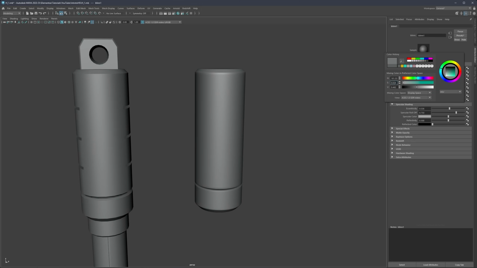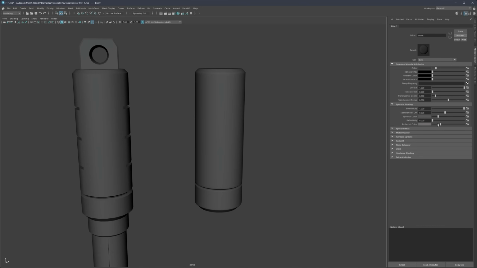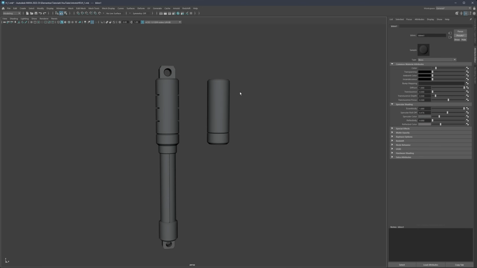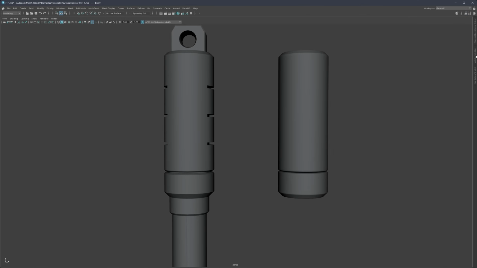So maybe 0.2 and basically like that. But I'm going to show you my preset. So I have here basic, and we can maybe increase the tone a bit more, just so that we have more contrast between the gray background and our objects. And there we go. So feel free to play with these settings.